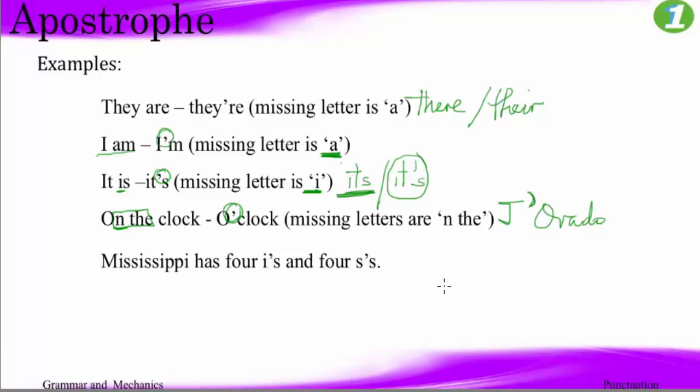The final instance where we see apostrophes at use is when we are wanting to count letters, as in this case, I's and S's. So this is the final way now in which we use the apostrophe. That is when we probably want to count the number of letters in a word. Now this word Mississippi is this long word that used to probably give us a lot of trouble when we were children to spell it. And we find a little song, MISSI to help us to remember it.